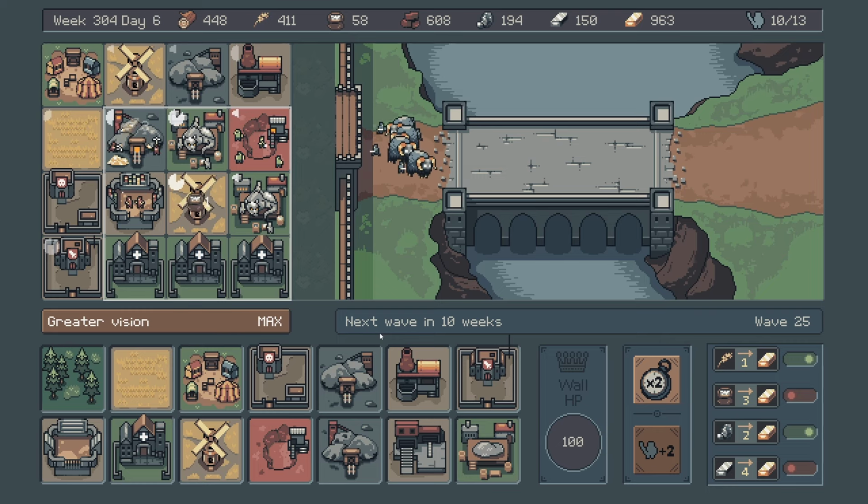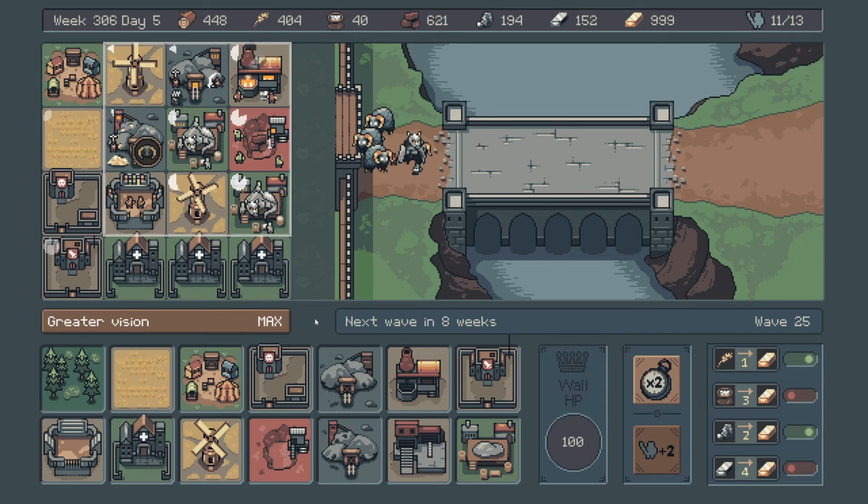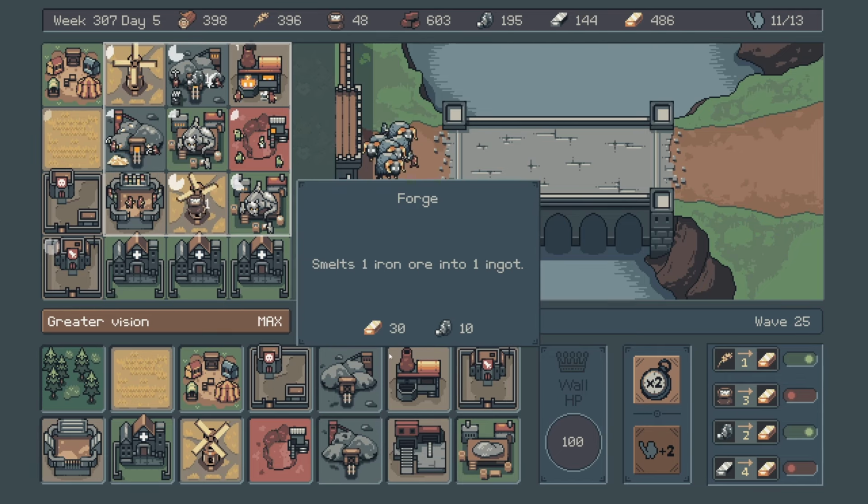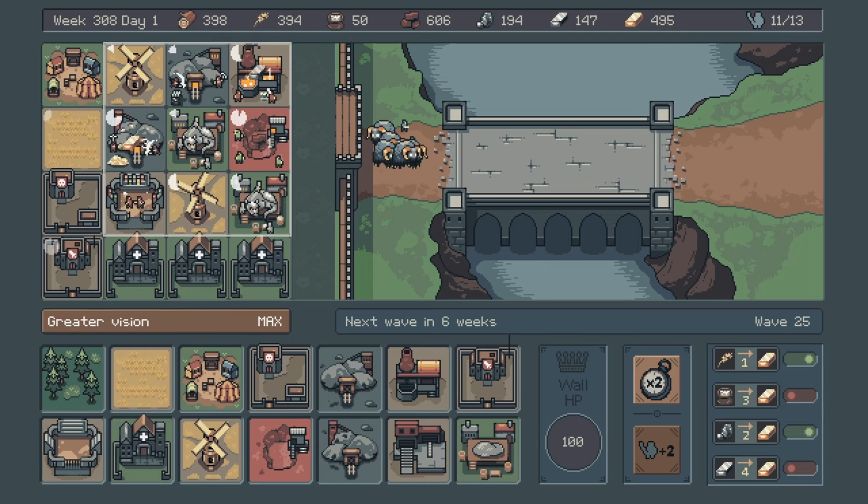Hopefully we can spit the dragons out fast enough. Nine weeks to spit out all the dragons. Hopefully there is no disadvantage of having dragons, or the disadvantage of having the ox. It says it's the most powerful unit in the game.